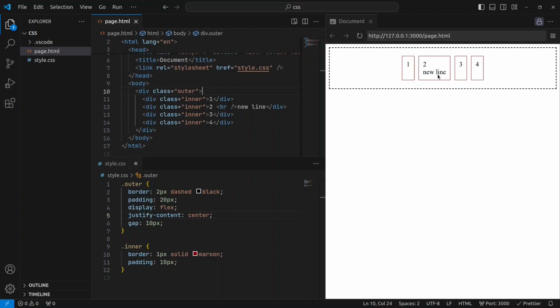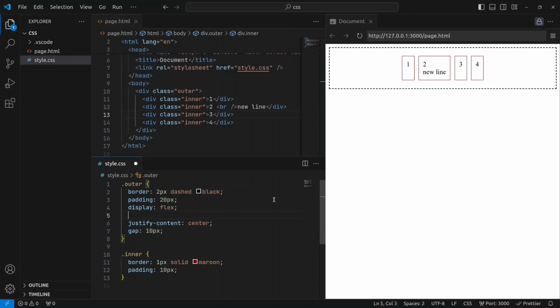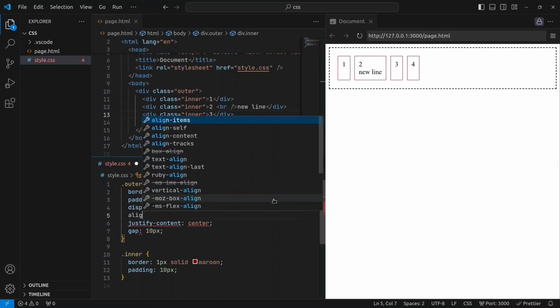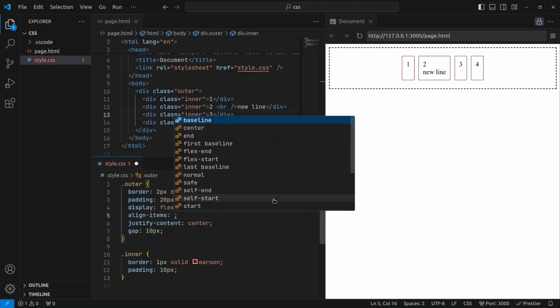So now you have this element that is taller, and then you have these other elements as well taking the same height. Now let's say we don't want that. We want the elements to be positioned vertically in a different way. What we could use is the other very commonly used flexbox property, and that's the align items attribute, and that's something we can set to different values.